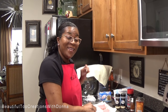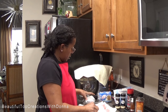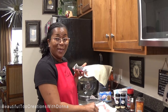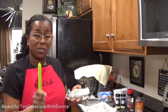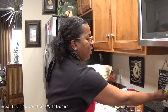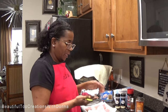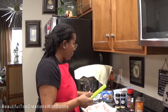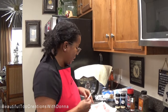Hey everybody, welcome back to my kitchen! It is dinner time and today we are making pork chops. I want this grease to start getting hot while I'm running my mouth — I'm gonna turn my front burner on about medium to medium-high. I'm gonna use some Crisco today as opposed to bacon grease. We're gonna fix some pan-fried pork chops, just like my mama used to fix them, and we're frying them in a cast iron skillet.